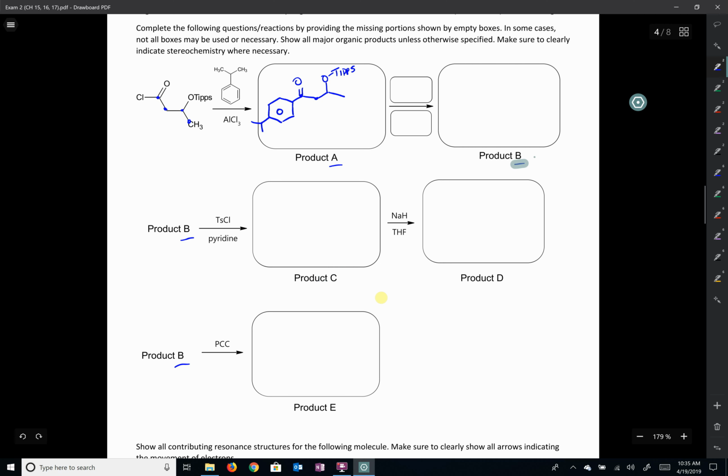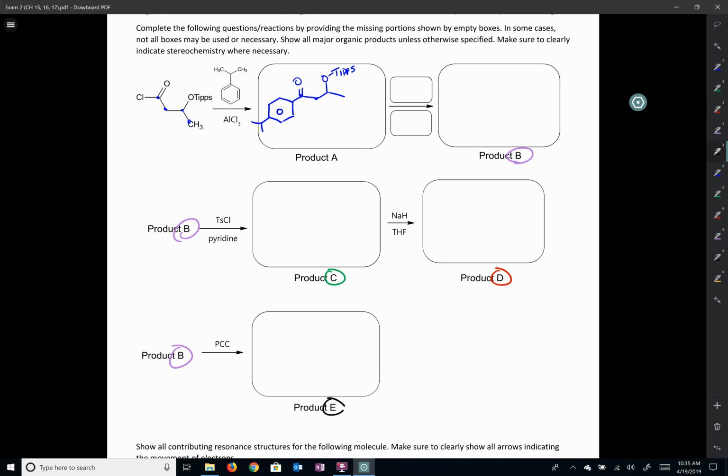Well, you know what? Let me go back and do a little color coding here so we're all following along. Product A goes into product B, and product B then goes to make C and D and E here. And I say, hey, wait a minute. How are we supposed to know what product B is? We could technically do anything. We've got a whole bunch of blanks here. Well, what I was asking you guys to do here is take a look at what's going on with the rest of this. What can we do with product B?